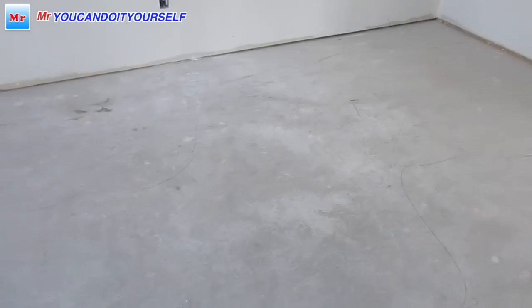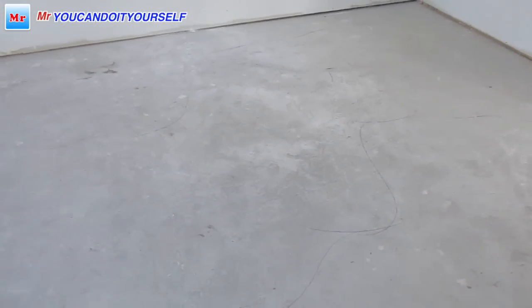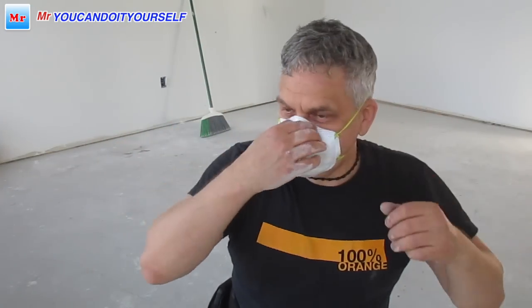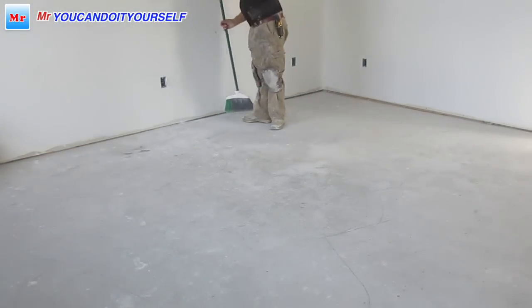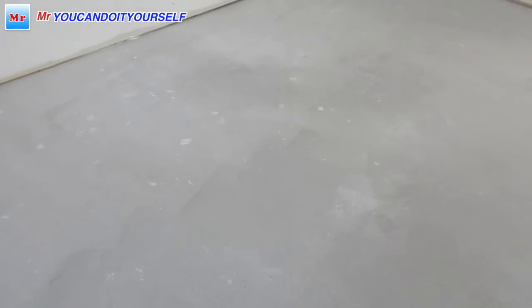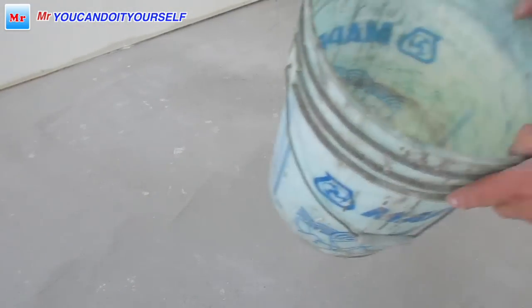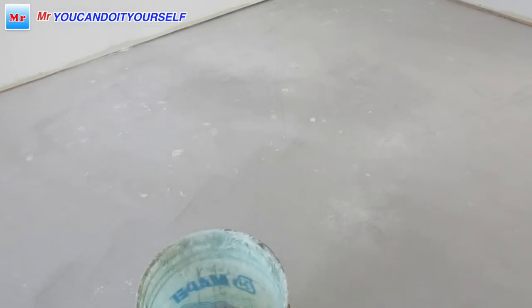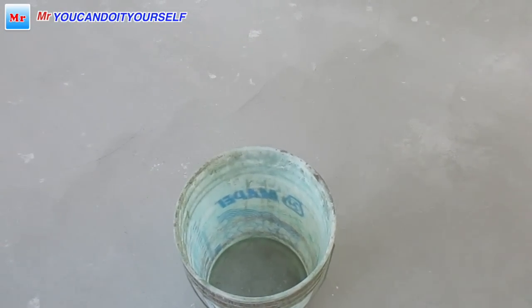Next step, we need to put primer. I want to sweep this floor and then apply primer. Go ahead. Don't forget, use your mask. Next step, how to apply primer. For primer, take a bucket. Take primer.